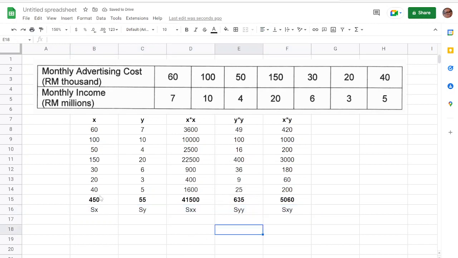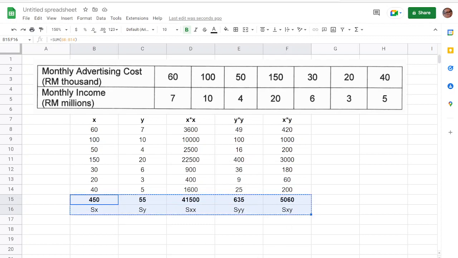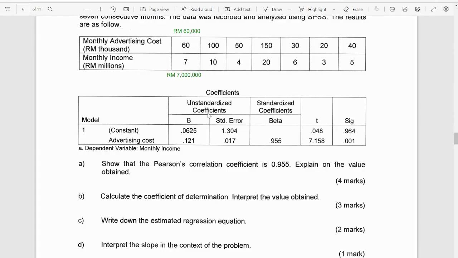Okay. So this is the value. So you can just copy this one. Let me just copy this one. Control C and then saya masukkan dalam saya punya ni lah. Okay, so that means to obtain this value, you need to get the summation value. So you have the summation value already. So in this case, this is just simply the summation value.